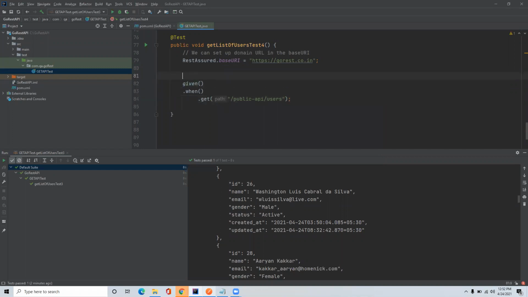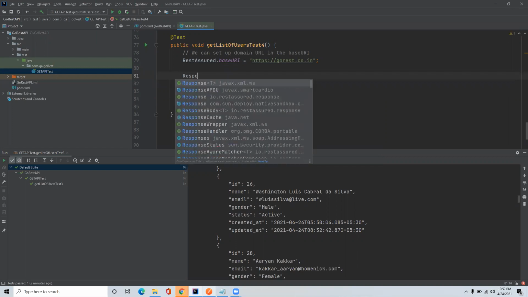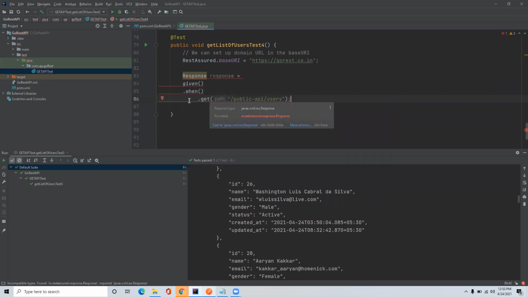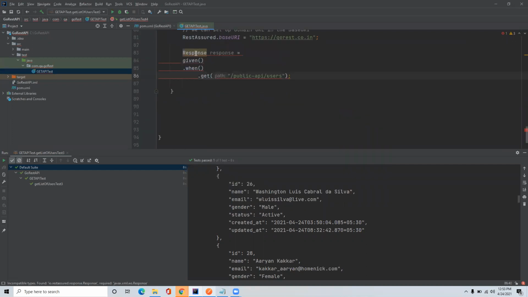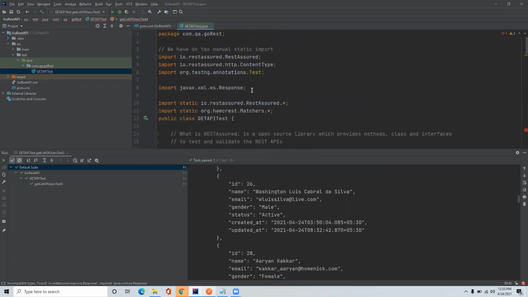So let me show you how we do it. We are going to create one response variable, Response, and let's say response is equal to this.